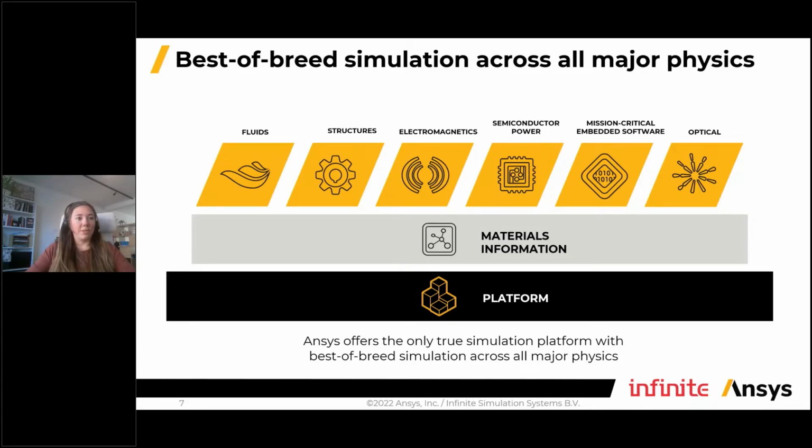And then we have the black beam, which is a platform support. All these different types of simulation tools of Ansys can directly be linked to each other with Ansys Workbench. Ansys Workbench is a centralized platform where you can select all the different types of simulation and link them to each other.